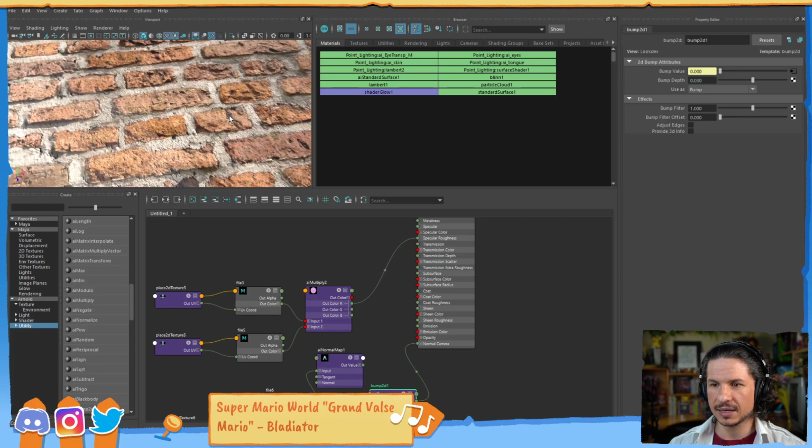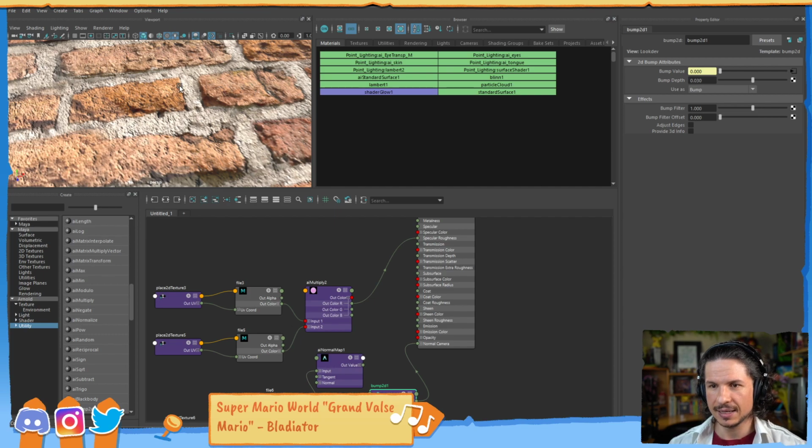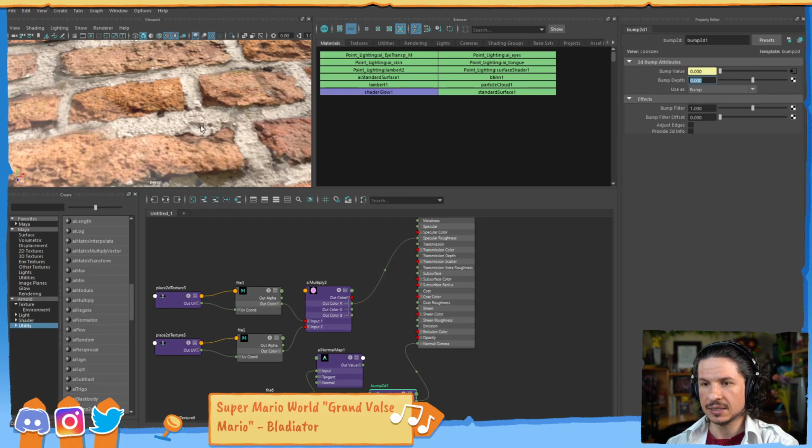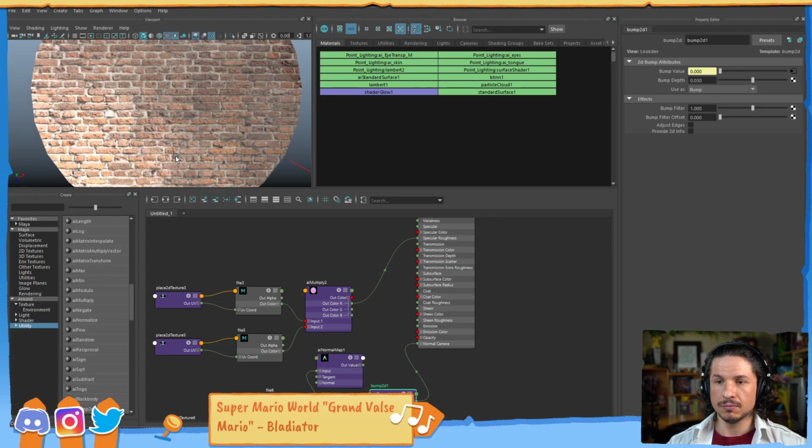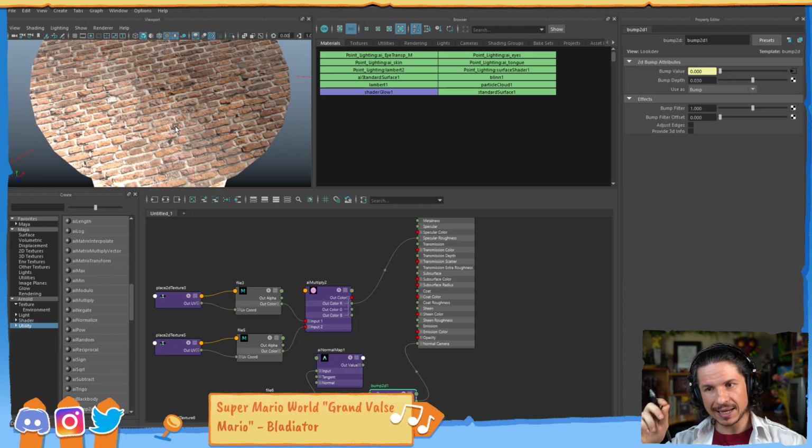So just enough that now you can start seeing that kind of graininess come out a little bit. If I turn this off, you can see the difference. It's not much, but it's enough to just add some visual detail. So that's pretty much the bump node. It just adds that extra little touch.